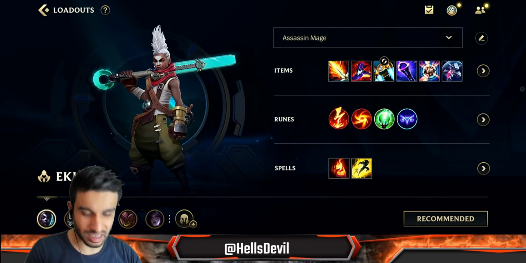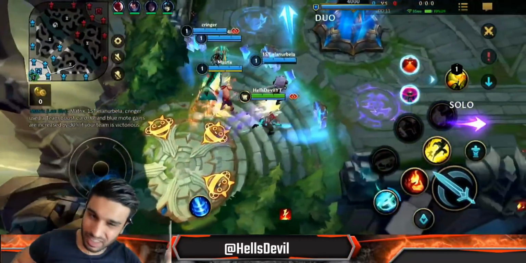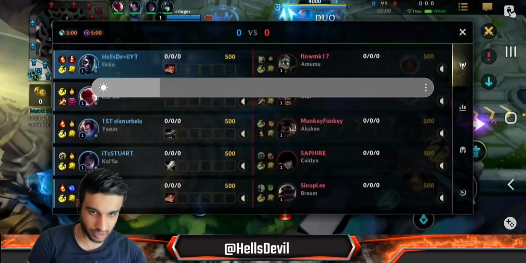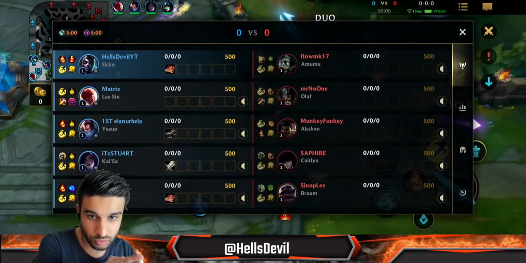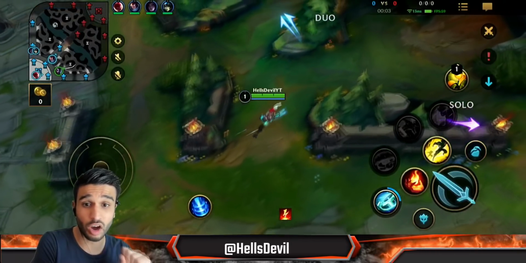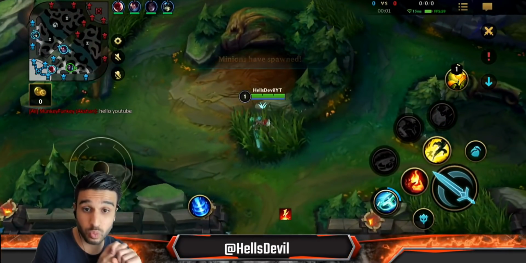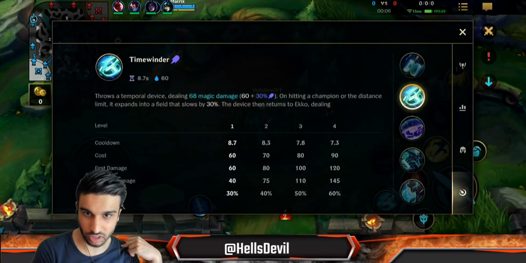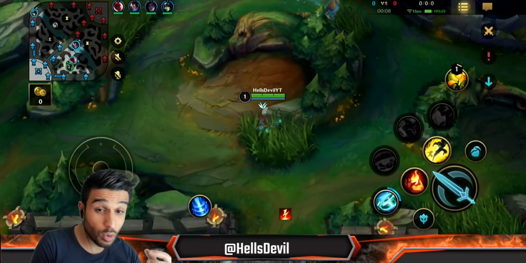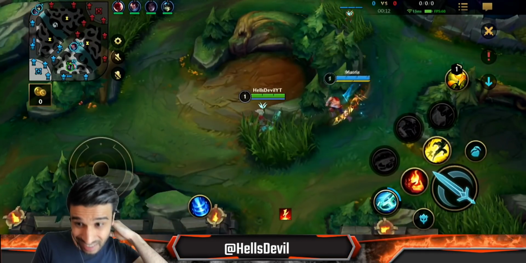So enough about the build, let's now get into the gameplay. Alright guys, on to the gameplay, and I chose this game in particular, and you'll see why. Because look at this matchup. I'm up against Amumu, which is probably one of the hardest counters you could be against. Up against Olaf, which is also really hard to kill, and the Braum, who will block my first ability. So these are tanks. Ekko is not good against tanks. Let me just start the video by saying that.